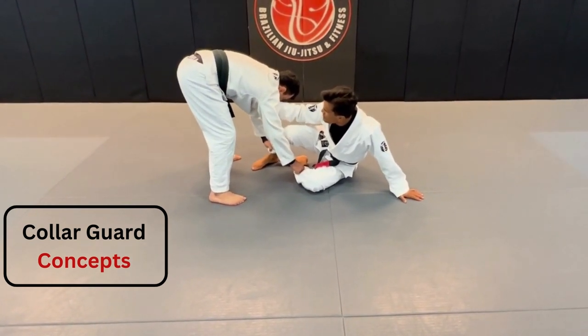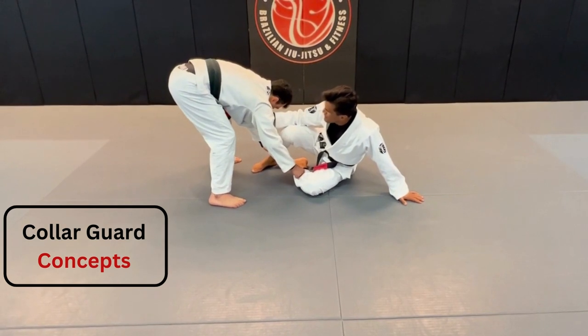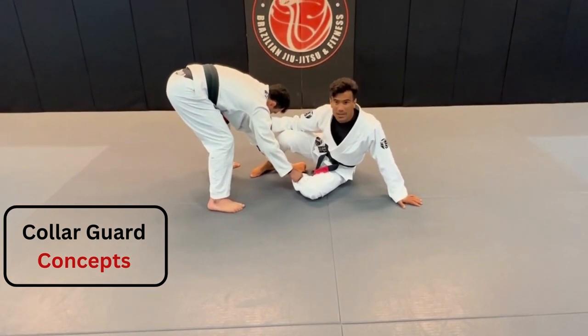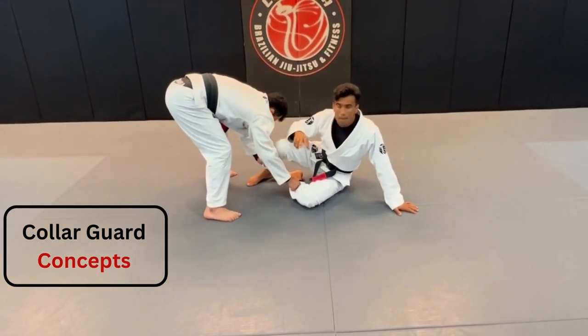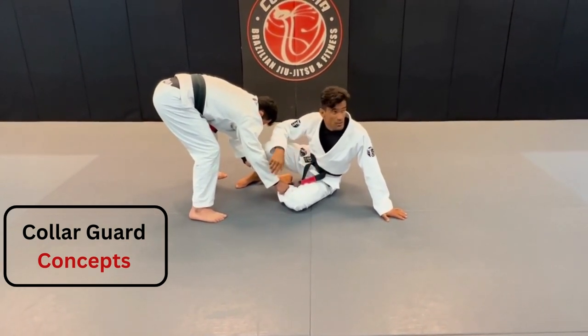And I'm pulling Fabio just a bit down. That's what we're going to do. Does that make sense, everybody? So one minute each person. Three times one side, three times the other side, otherwise you're going to get dizzy.